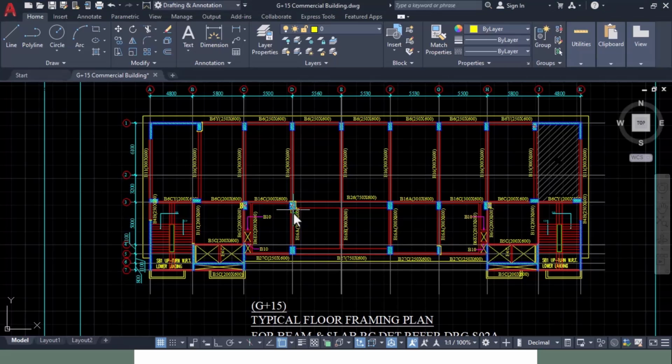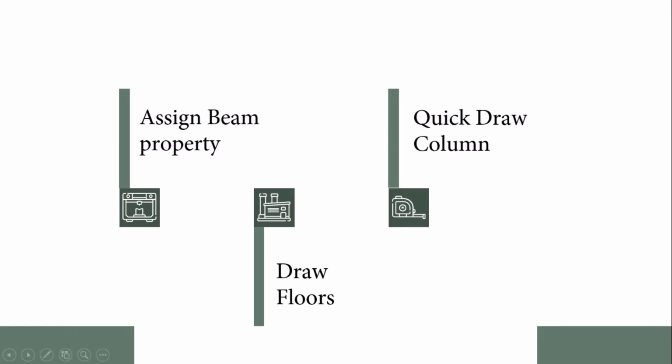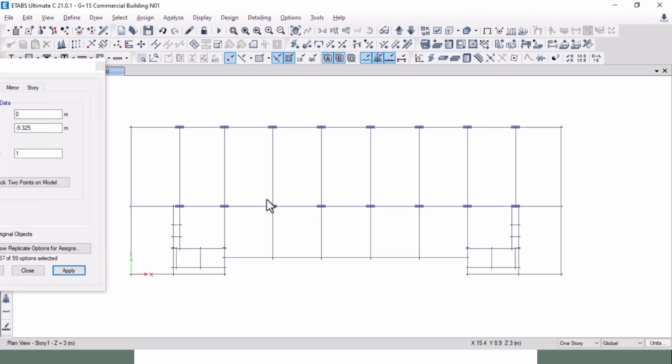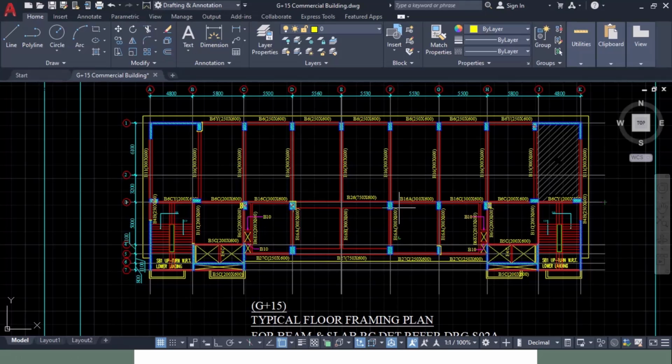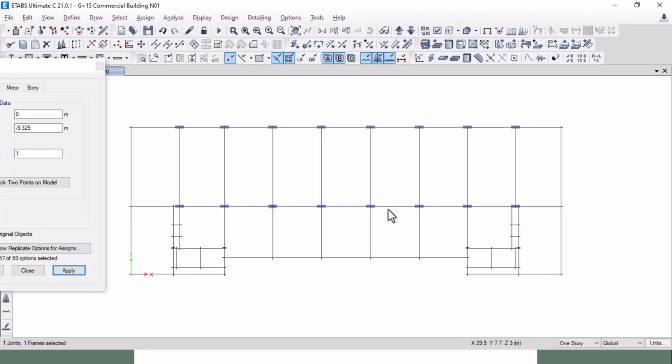So we have assigned all the columns here, and there are columns here also, like these three columns. So we will select one column, this column, then this and this. Okay, and we will replicate the column and pick 2 points here and apply.